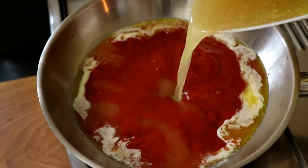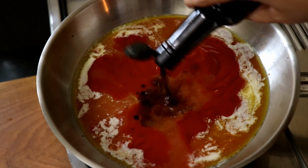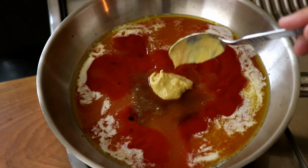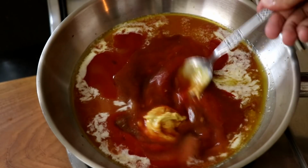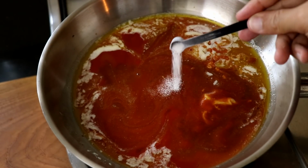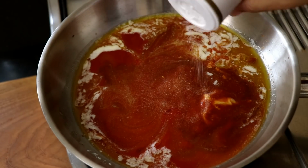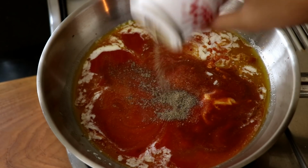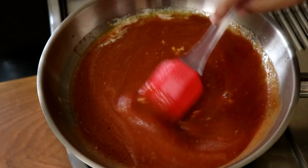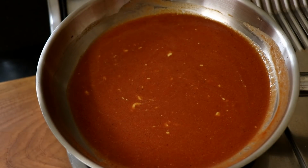Into that I'm going to add some chicken stock. I'm also going to add some Worcestershire sauce. I'm also going to add some Dijon mustard, but you can add any mustard that you like. And I'm going to add a little bit of stevia for some sweetness. And I'm going to season it with some salt and some pepper. And I'm going to give it all a good mix now. And well, I'm just going to cover it and let it cook for a good 10 to 15 minutes.